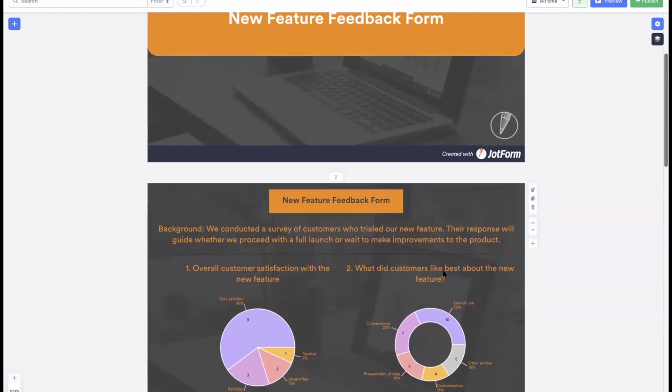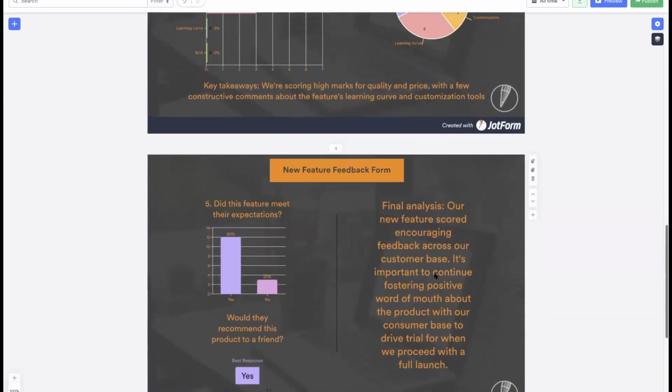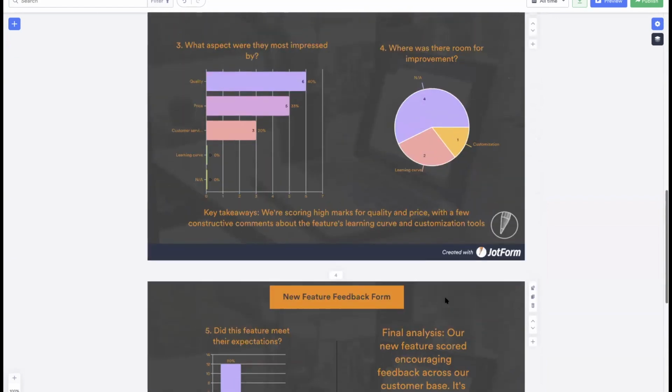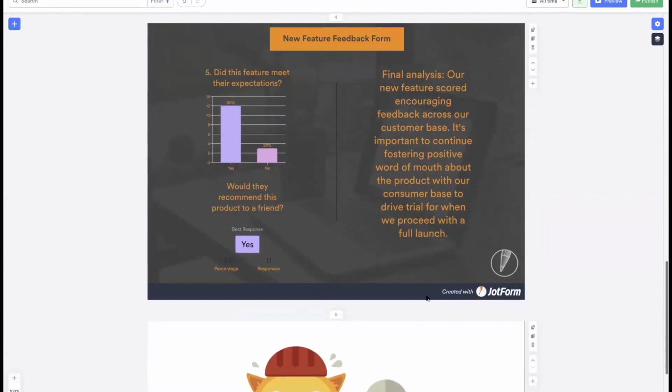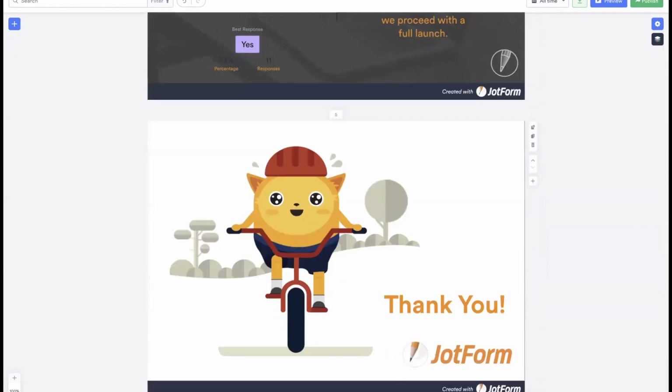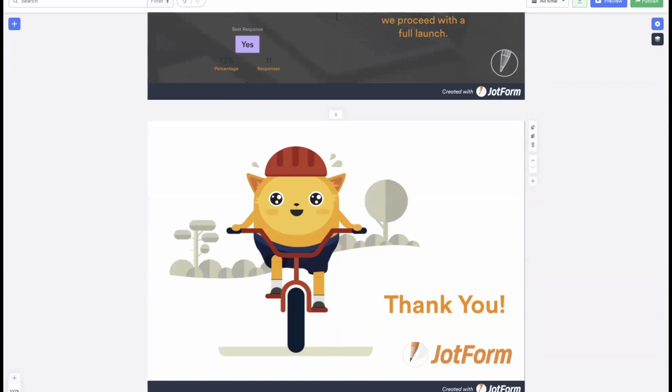And I'm going to show you how to do this. It's really quick, easy, and simple. I'm no design expert by any means, but even I could turn this report into the way it looks now. It just took me 10 or 15 minutes or so. So I'll show you an example of how I built a page.